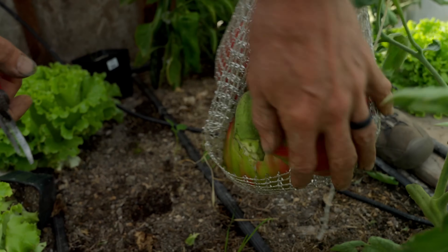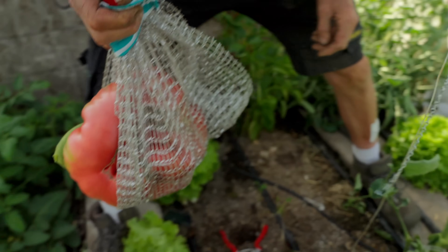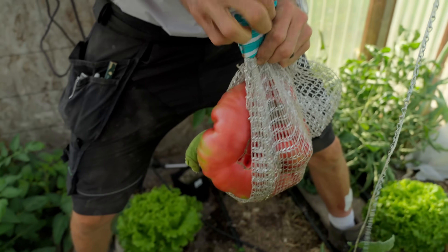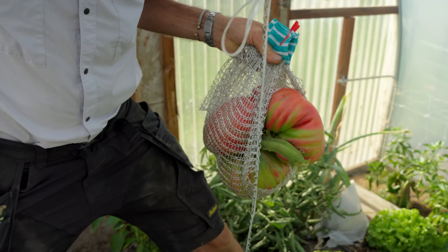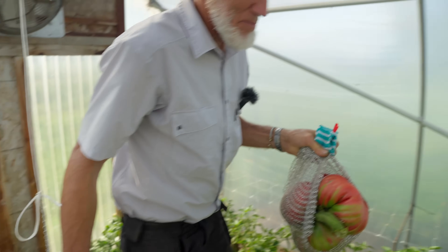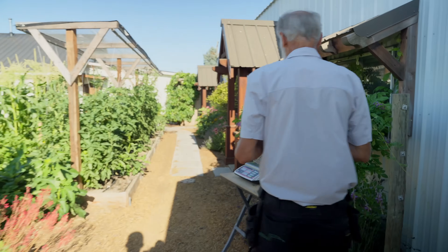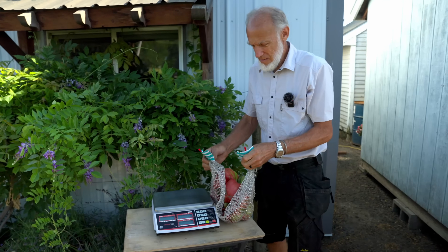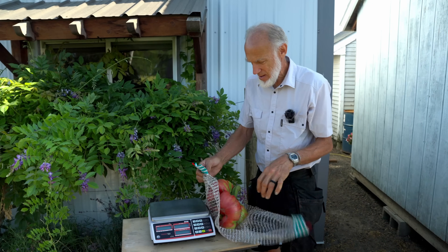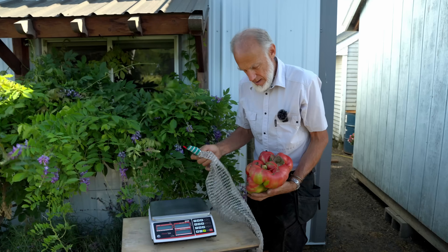There we go. I'm just going to unhook it. Oh yeah, this is the baby. That's the baby? It's not very big. I'd say it's big. Well, I'll take it out and we will weigh it on the scale. Now, if these things weigh really a lot, you wouldn't want to set them down because they crack and split right when you set them down — they're so heavy.